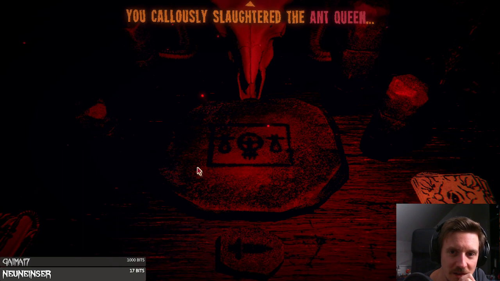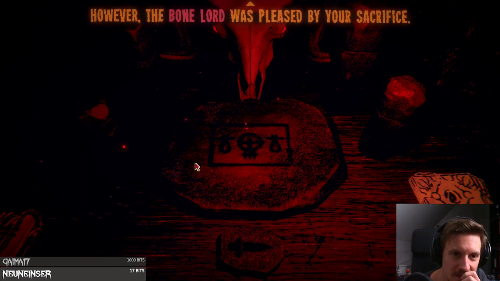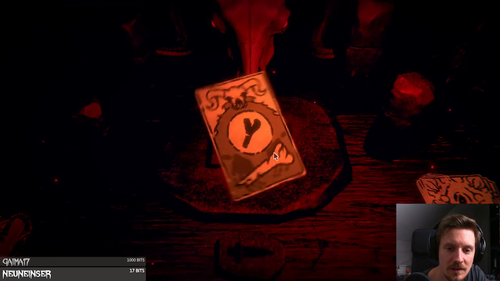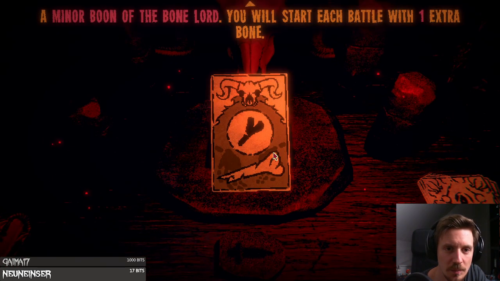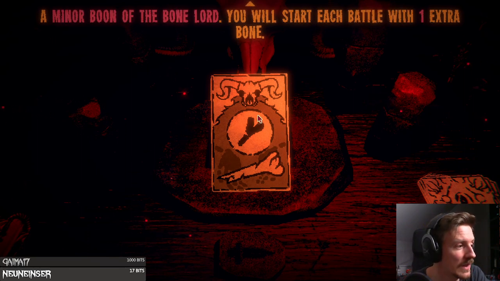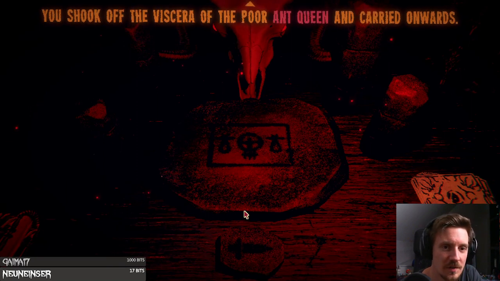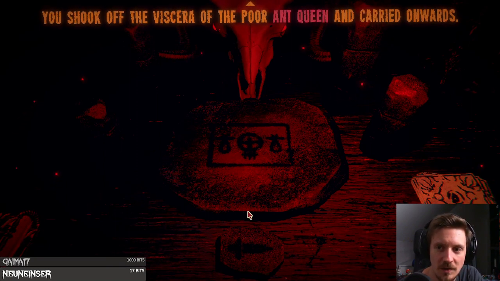You callously slaughtered the Ant Queen. Yes, I did. However, the Bloodlord was pleased by your sacrifice. A minor boon of the Bone Lord. You will start each battle with 1 extra bone. Also, that's how you get boons. That's nice. I mean, that's a pretty bad one, but still. You shook off the viscera of the poor Ant Queen and carried onwards.